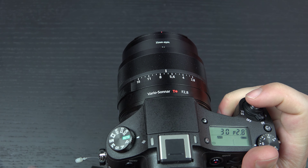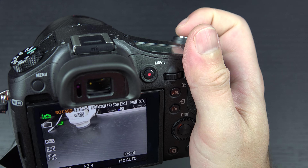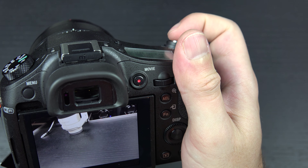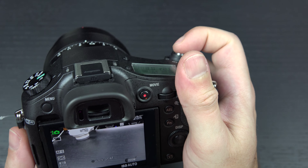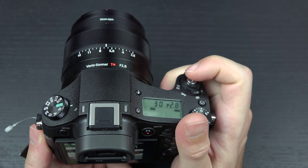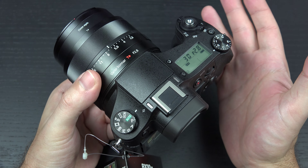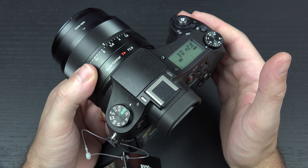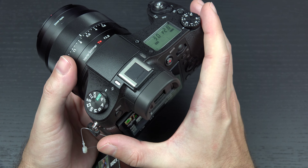Silent shooting is something I love — we had it with the previous gen RX10, and Sony wasn't going to do away with it here. If I fire off a shot, you can hear it makes a physical noise, but there is no actual shutter noise, and that can be turned on or off. This is a silent killer, much like the A7R Mark II and the RX100 Mark IV — something Sony has been very smart about integrating into all of their cameras.